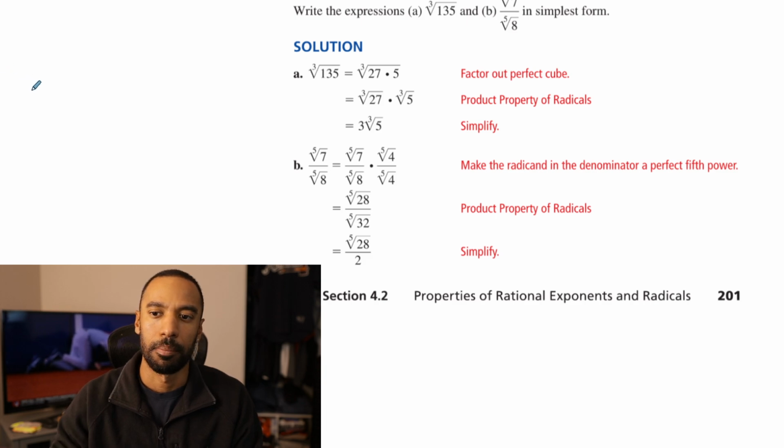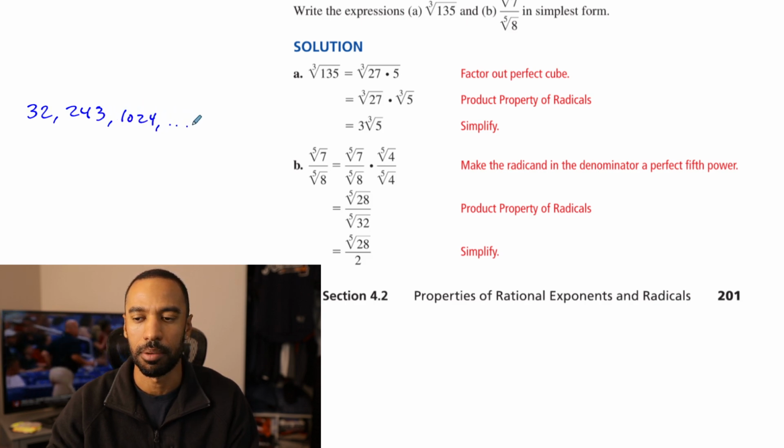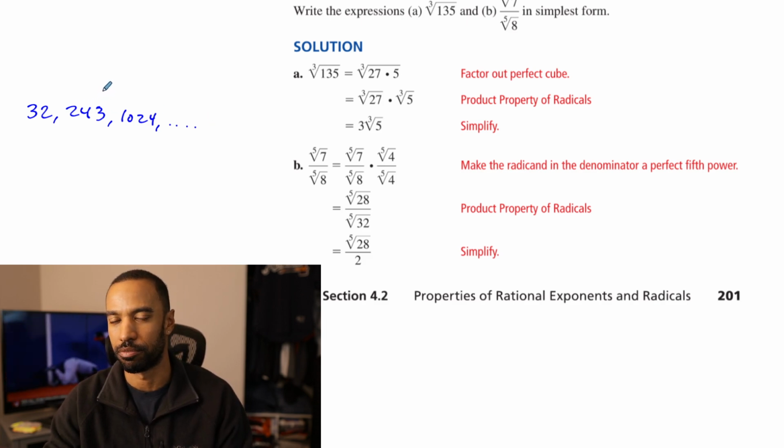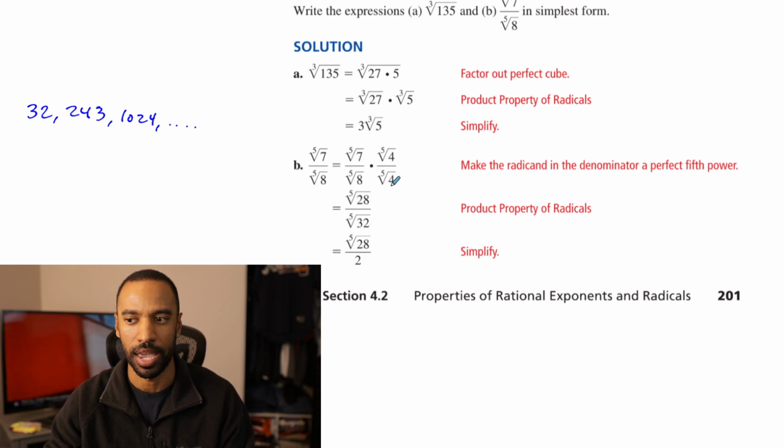So, 2 to the fifth power is 32, 3 to the fifth power is 243, 4 to the fifth power is 1024. These end up becoming pretty big numbers for perfect fifth power values. The smallest perfect fifth power value you can find in this case is 32 if I do 8 times 4. That means you have to do this number times 4 as well. Keep in mind it's got a fifth root inside of it.